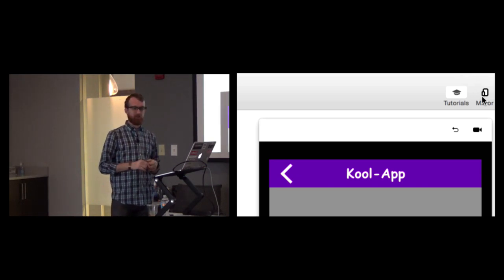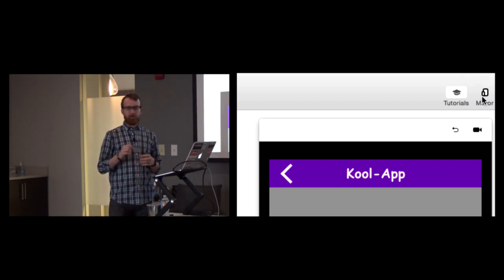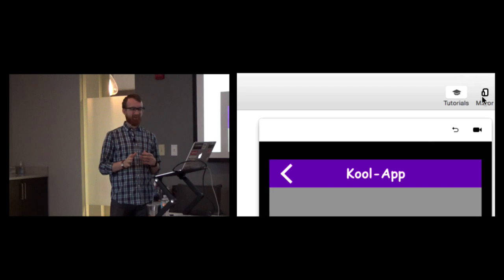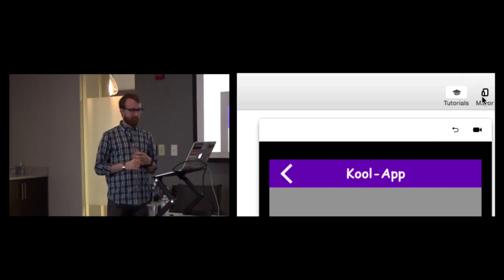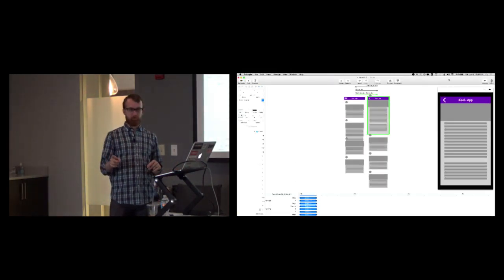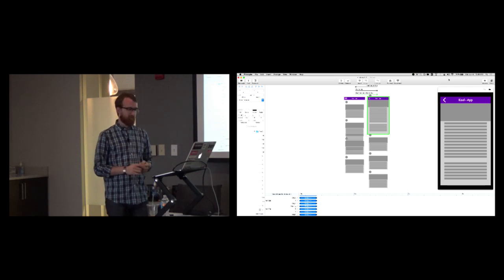Alternatively, you can send it to yourself in an email or open a Dropbox file. And if you have Principle Mirror on your phone, it'll work. So it's really cool. It's a good way to send things out. The one thing, be careful about Google Drive. It tends to corrupt PRD files. Don't know why. Not all the time, but sometimes you go to open it and it won't be able to open.